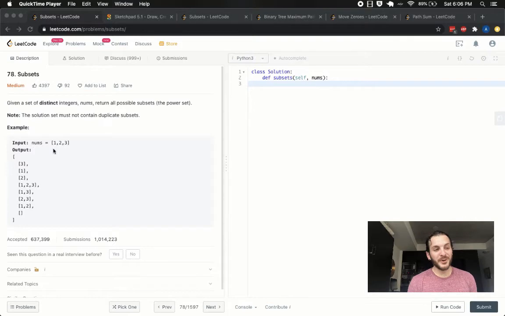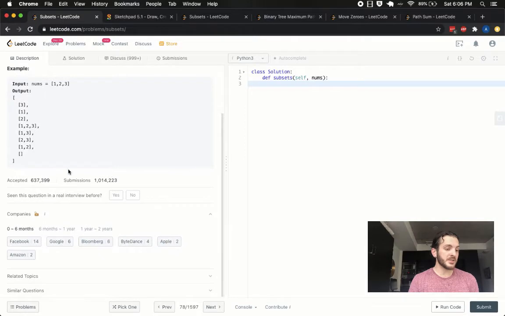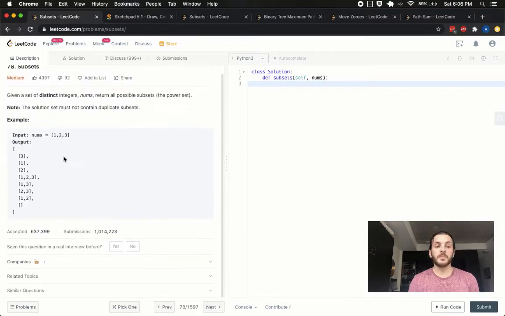Today we're doing problem number 78, that's subsets. Problem 78, subsets. This one's tagged medium. I think it's appropriate. It's a popular one, and it's being asked currently by Facebook, Google, Bloomberg, and a few others. So, really good problem to know, and one that tends to make people a bit nervous. I don't think it should though. This will be a super succinct solution and piece of code, and I will also of course walk through the logic with you first as always.